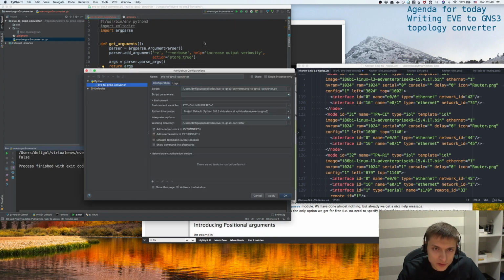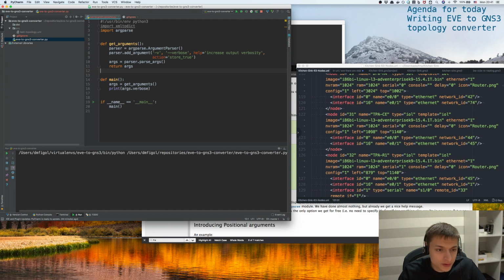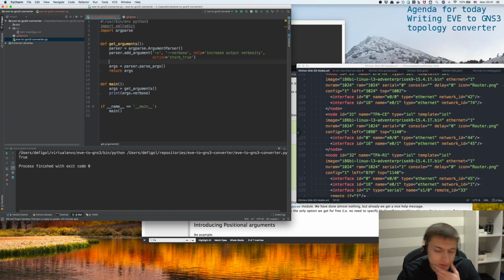So I think now I will be able to also do minus v. And if I run this again, it says true, okay, also great. So one of the arguments that we will need would be the source. So let's do minus f. Yeah, I think minus f is fine.